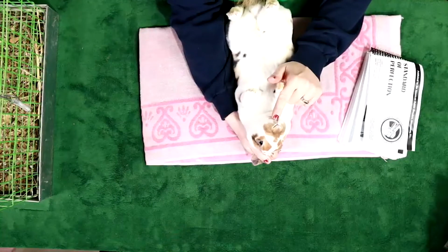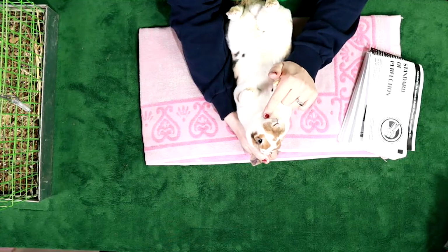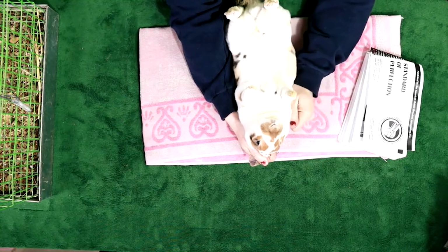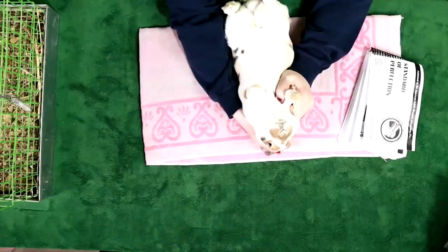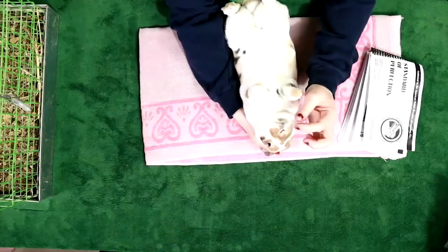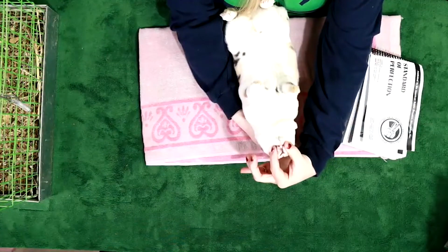Next, we're going to move to the mouth. We're going to check for any discharge or signs of snuffles. Your rabbit's nose should be dry and clean. This is what you need to be saying to the judge. All right. Now moving on to the teeth. You're going to have to practice with your rabbit to do this as well, because you're going to take your fingers and lift up to expose the rabbit's teeth.